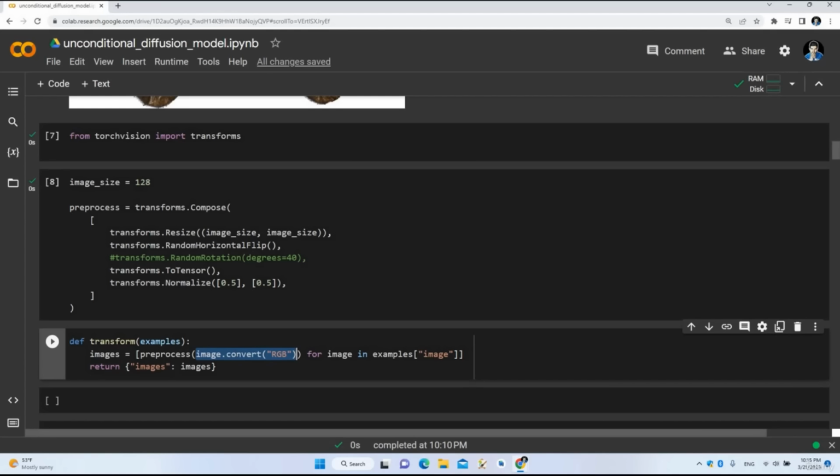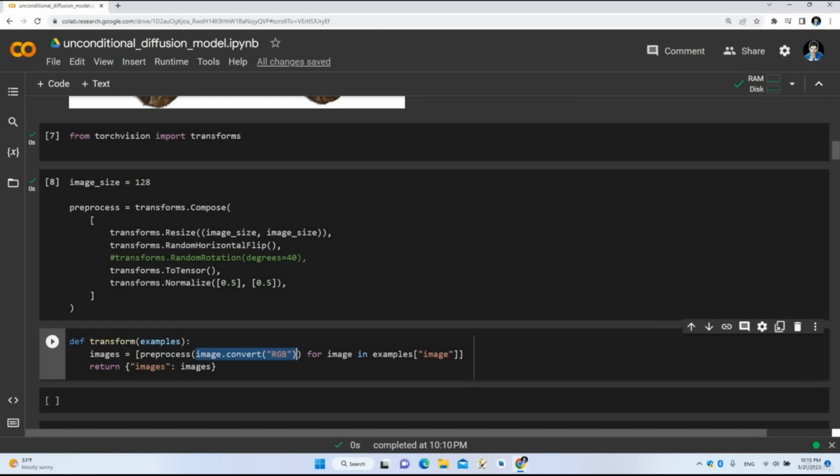Actually, this examples variable is just a small version of our dataset. We also call it a batch of samples. This transform function will apply automatically when we want to create a batch of samples. And we will talk about that later. Finally, this list that will have all the new images after applying all these transformations, we will put it in this dictionary.